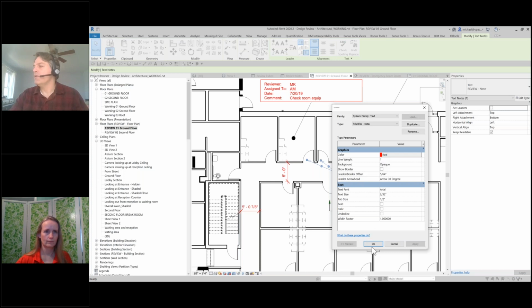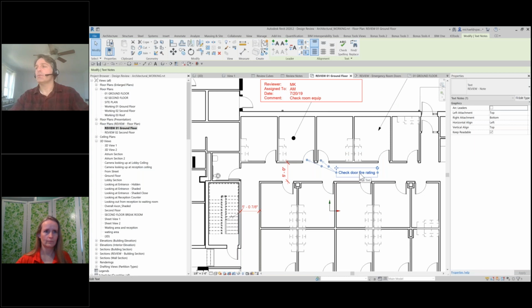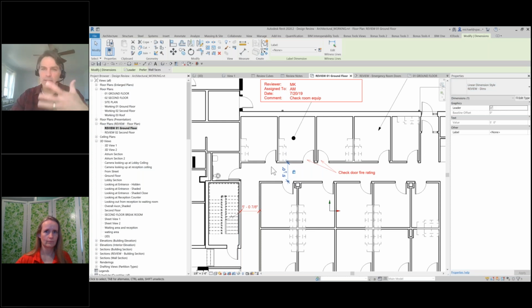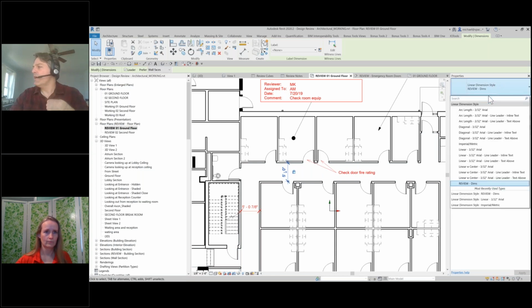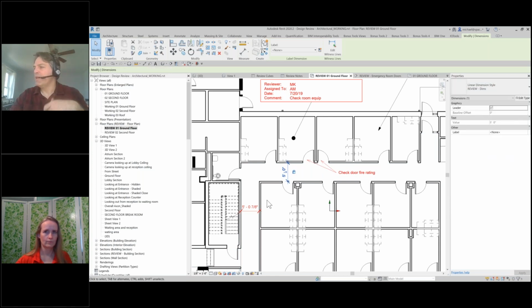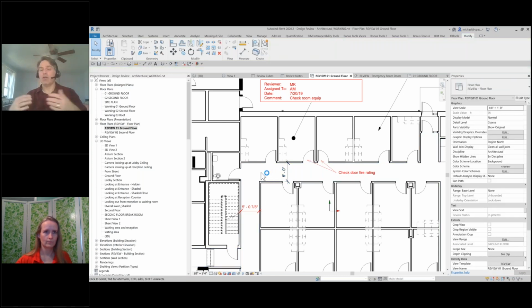Oh, okay, in the view, that's something I need to take a look at. And I can add a note, so different from our other kinds of notes. Same thing with the dimension, it's called review dimension. So if I wanted somebody to check this dimension and confirm it, I could just change its type. They say, oh, okay, that looks good. I can change it back to my regular type, and then it's no longer red. So just using color as a way to cue somebody that, oh, okay, I need to review this.